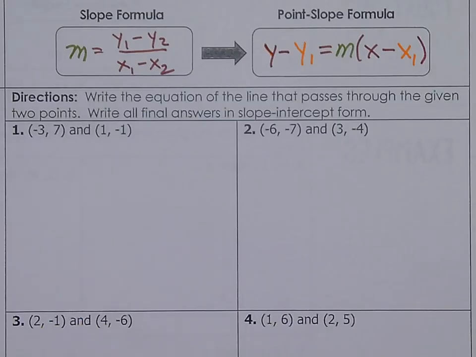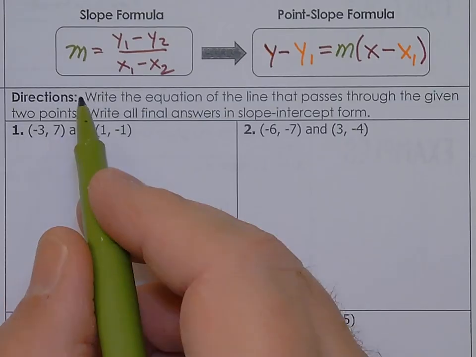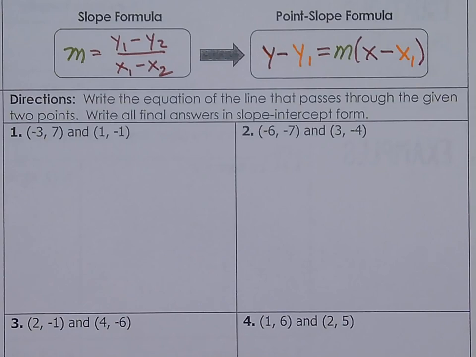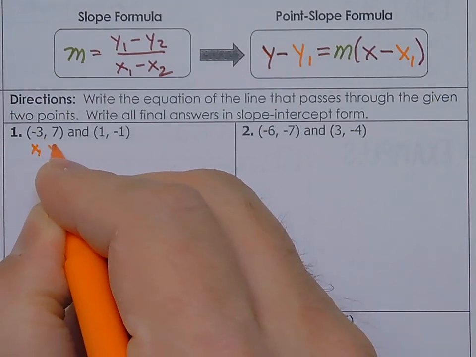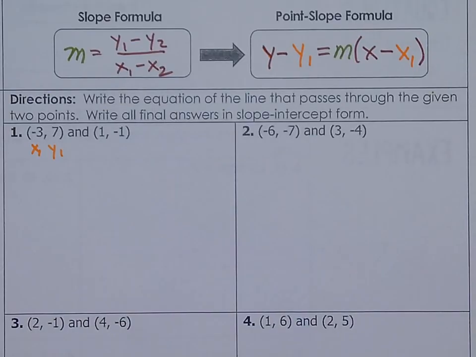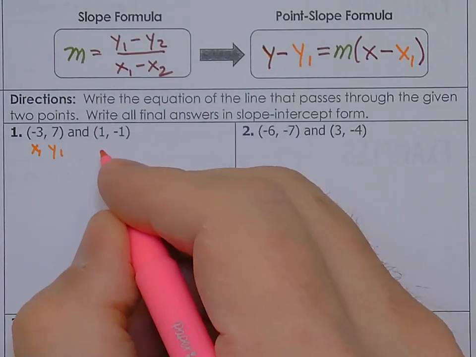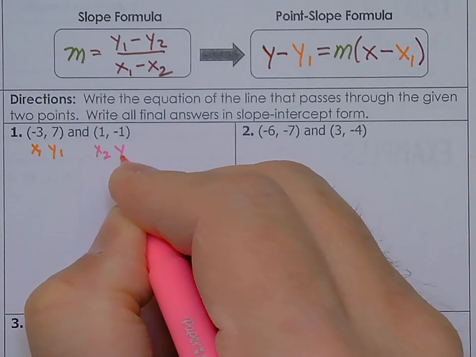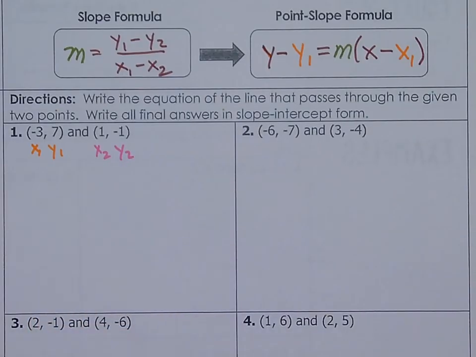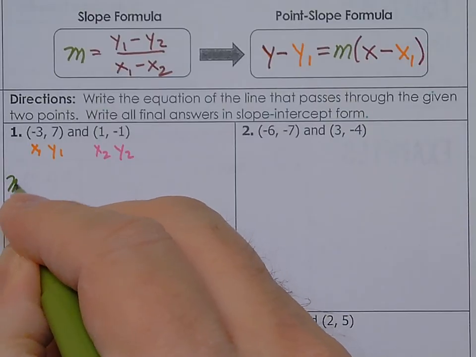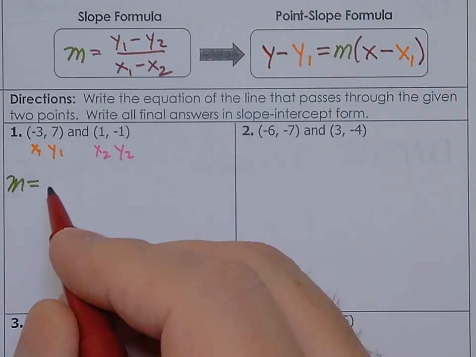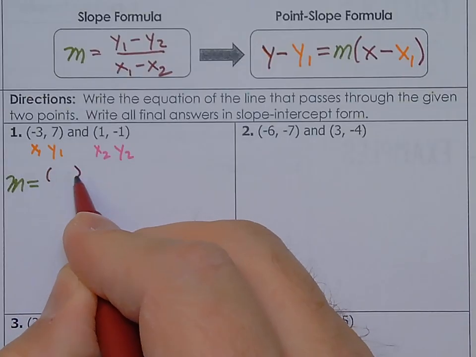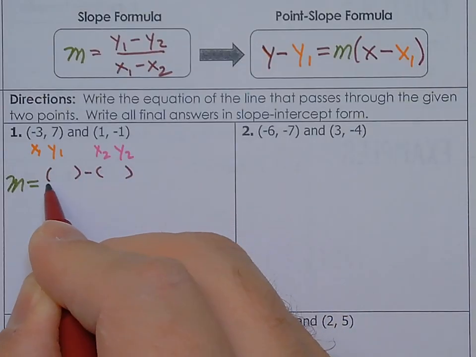So on this first example, I want to find my slope first. The first thing I need to do is identify what's my x1, y1. So x1, y1 is going to be this pair. It doesn't matter, again, which one you label as x1, y1, or x2, y2. You just need them to be different and make sure you're dropping them into the slope formula appropriately. So slope, m, is equal to, and when I substitute actual values in, I want to be sure I put them in parentheses. And you'll see why when I have a negative value on the second parenthesis here.